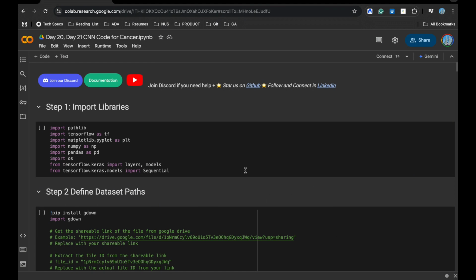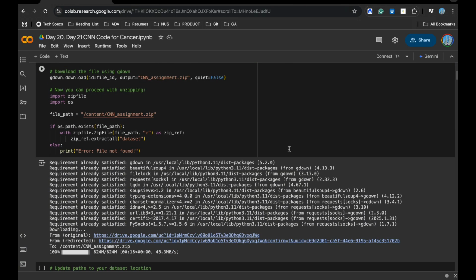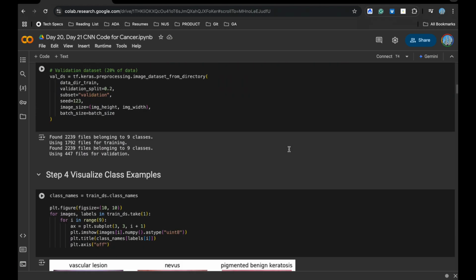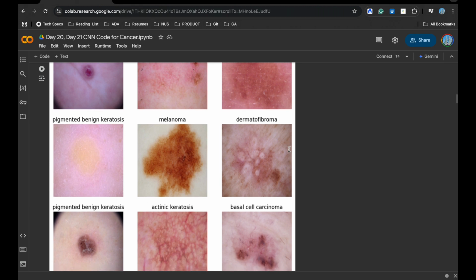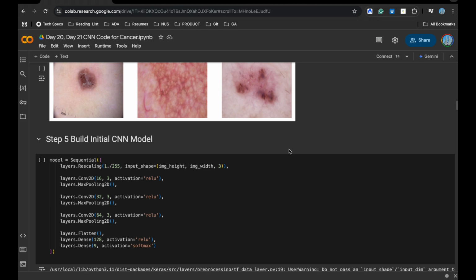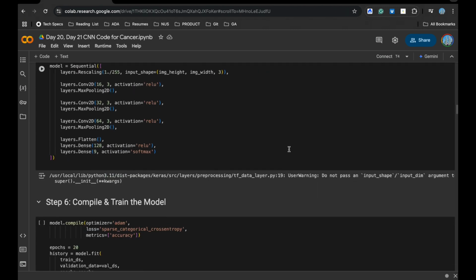I'll go ahead with the things which I have already explained yesterday, very quickly. I've taken the libraries, brought in the data set, and done one level of data transformation which is required. I've done the train test split. Then I've visualized 9 examples, which I was showing you in the slide. What we have to identify is melanoma, which is skin cancer. Then I've built the CNN model, very simple: I have the input layer, the convolution layer, the max pooling layer, and the fully connected layer. If anybody would like to share why we have used softmax here as the activation function, please let me know.